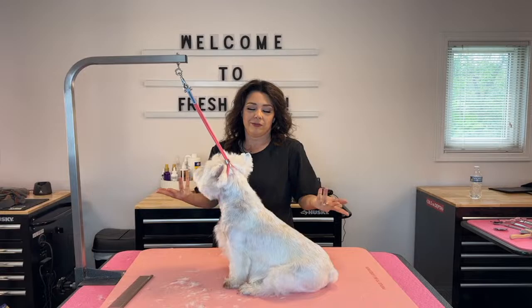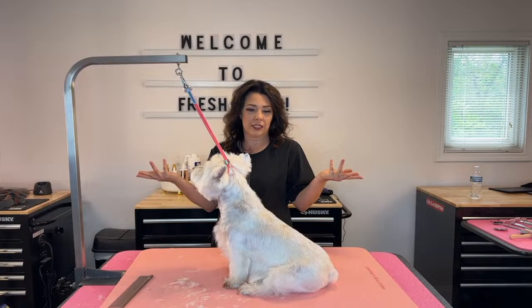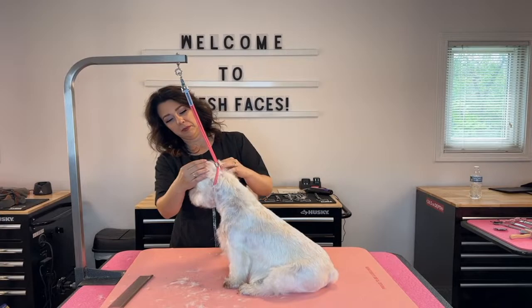But if the dog has a nice small ear, you kind of want to show it off, because a big ear is not pretty. All our Westies have huge bat ears. Okay.